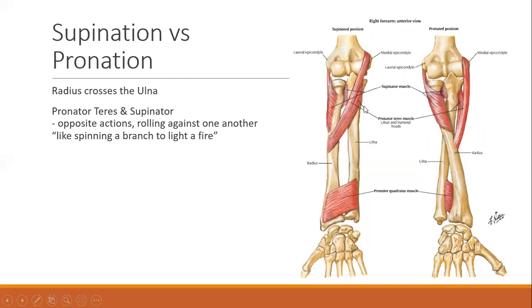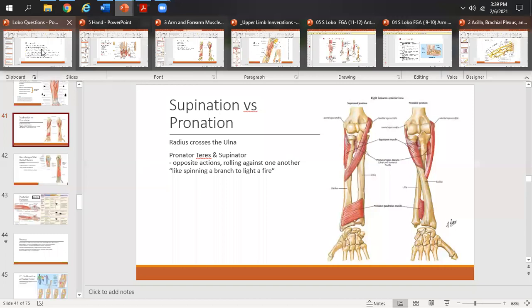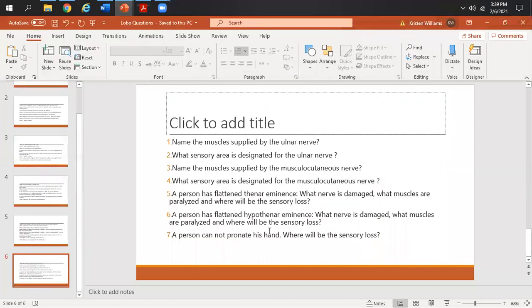And when you have your pronator teres performing its action, you see pronation by pulling this radial bone to cross over your ulnar bone, versus supination is pulling your radius back over and flattening them out. So if you can't pronate, that means that you've lost pronator teres, and pronator teres is innervated by median nerve. So if you've lost pronation all the way up here, that means that everything downstream is most likely going to be damaged. So if you can't pronate your hand and it's innervated by median nerve, that means that median nerve is damaged all the way up there.